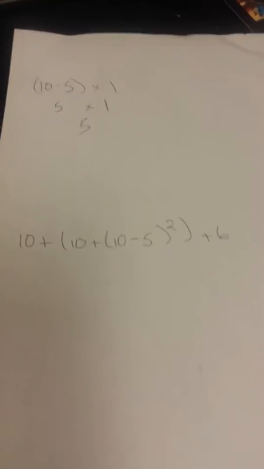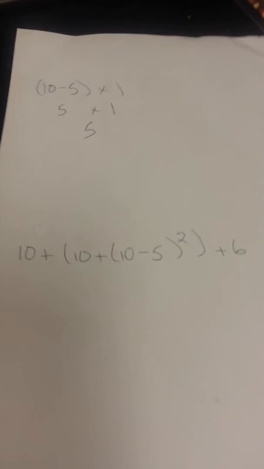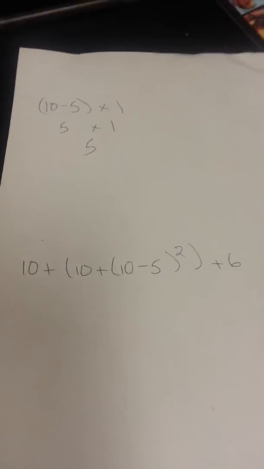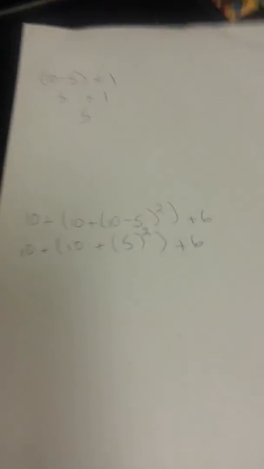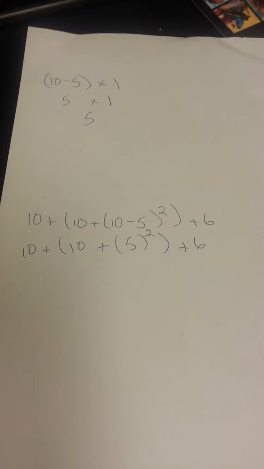Now we got a little bit more complicated problem. Try to add a little bit of everything on this one, but the same rules apply. First thing you want to look for is the parentheses. We actually have 2 sets of parentheses, so you look inside of one, order of operations still follow, and you look for the second one. So the first one is 10 minus 5. So we want to bring down everything that we have and continue following the order of operations.